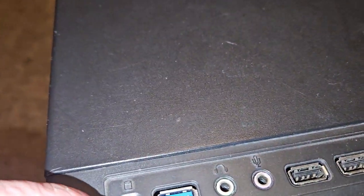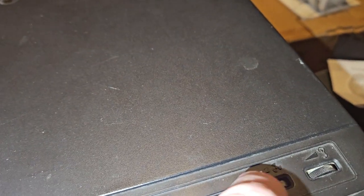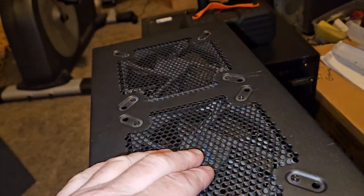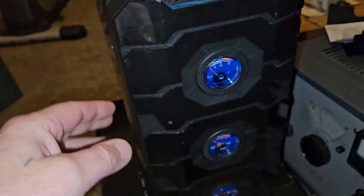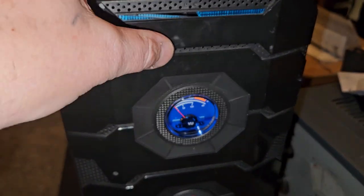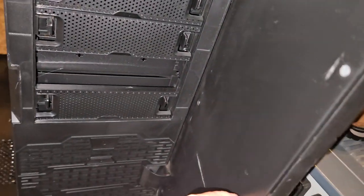Anyway, so you got USB headphones. Looks like you can adjust the fan speed. Crazy. There's two fans up in here, and this is busted up in the front of here. We'd have to open that up to fix it.